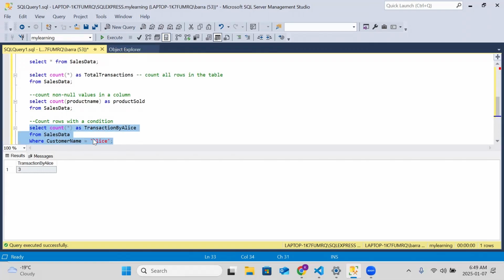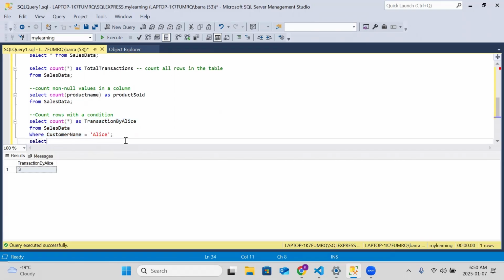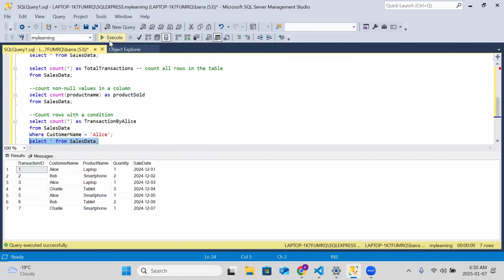This query shows how many transactions Alice made. It is perfect for customer level insights. Let's check out the full table. Select all from sales data. If you check how many transactions Alice made, you can see in customer name, Alice made one transaction of one laptop, another transaction of one laptop, and another transaction of one smartphone.